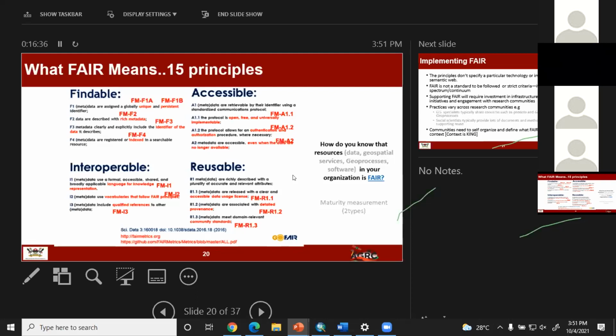Now, the other thing is authentication and authorization. You need to make sure that you have some way to allow people to access the data that you have. Your organization must have this kind of protocol to ensure that people can get this data. And the other thing is metadata should be accessible even when the data is no longer available. Even when that data is no longer there, people should know that it once existed. In that case, you can say that it has passed accessibility, if those metrics are achievable.